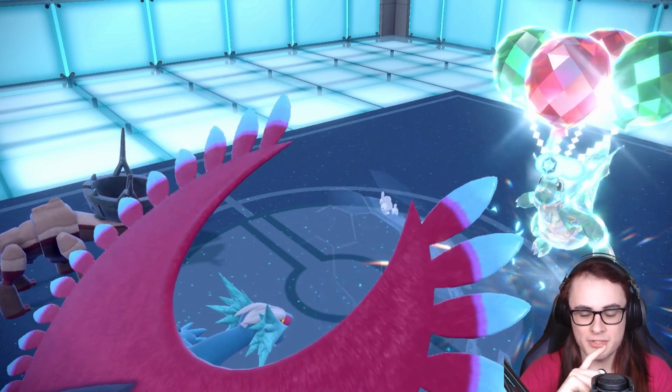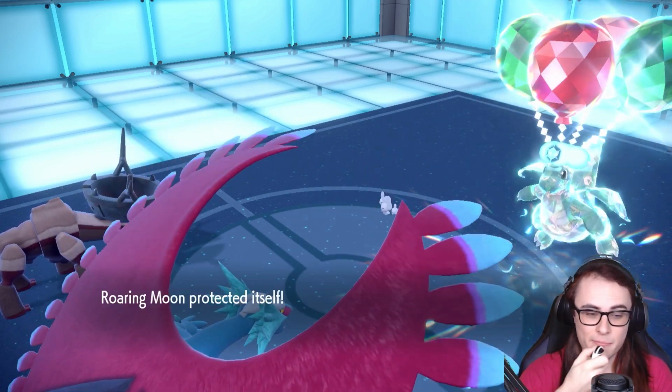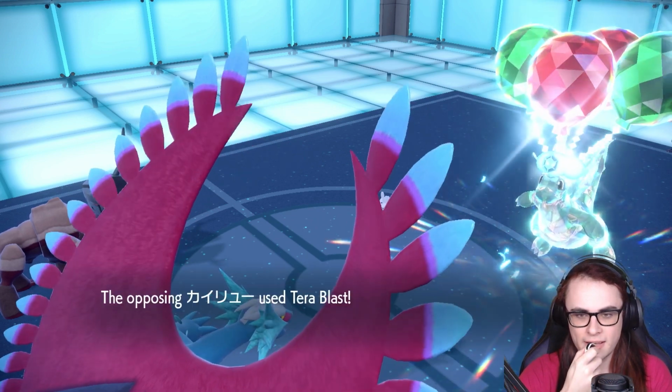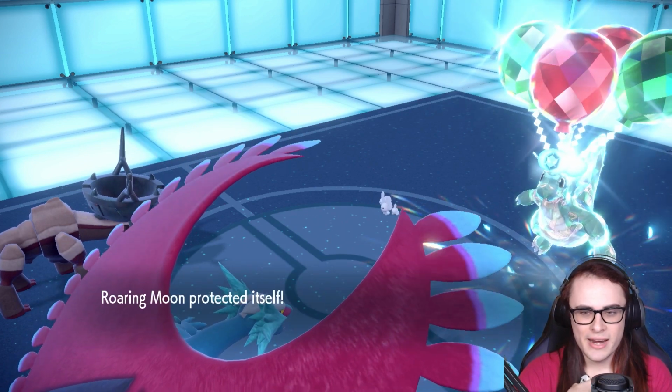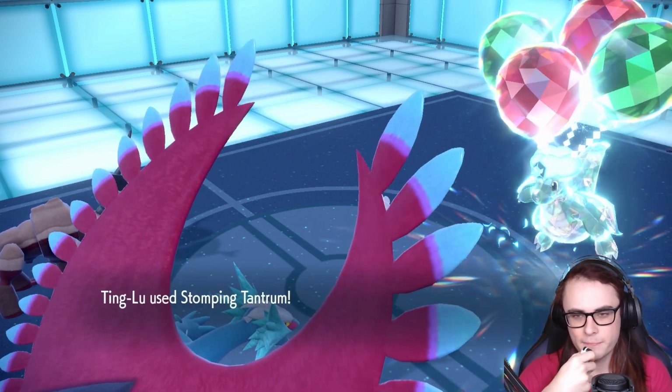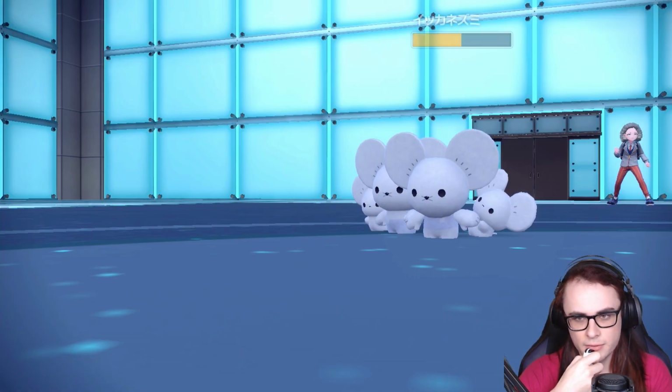Oh my god, that works out so well for me. Okay, because that actually might make a difference. If I just need to kill the Mousehold, and if I can kill the Mousehold, then I might actually have a chance at beating my opponent. So Tantrum, I just need like the same roll from last time.